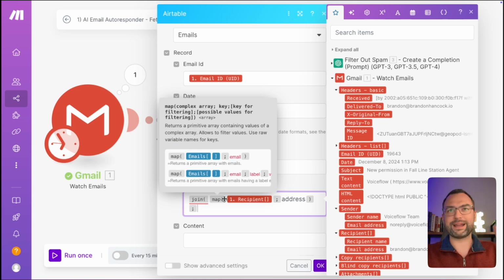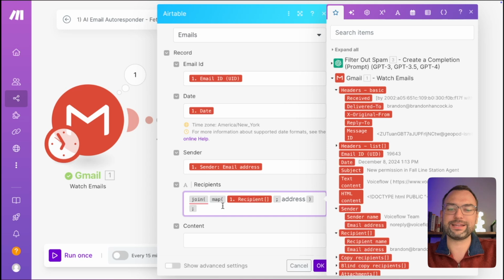So it's kind of like, think back to order of operations in middle school, high school, whenever they learn it nowadays. And it's going to go, okay, map's going to happen first and map's going to give me back an array of strings. And now what I want to do is I want to join together all of those strings. I'm hoping this makes sense.